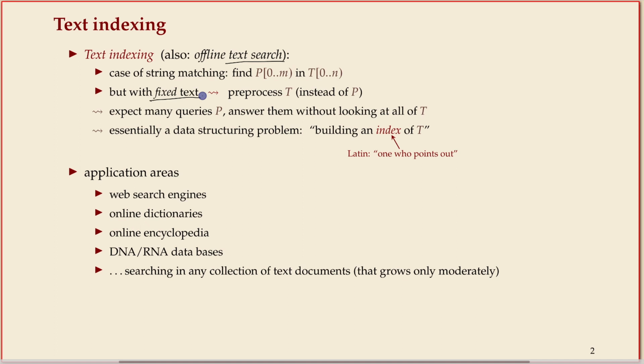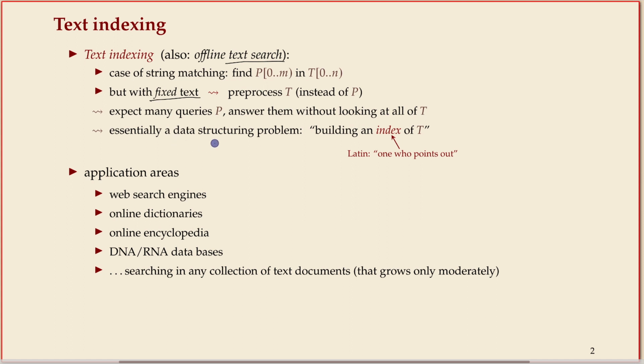spend substantial time there. At least reading the text might take a long time. Think of this as being a really long text. Whereas then we're given the queries for patterns one after the other, and we expect to answer many such queries. So it's well spent time to pre-process the text thoroughly and then be fast on the queries. That's the idea.